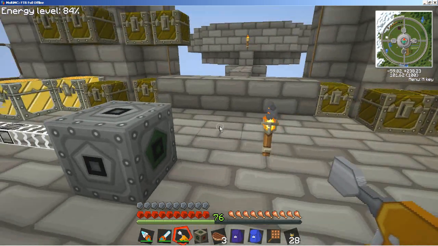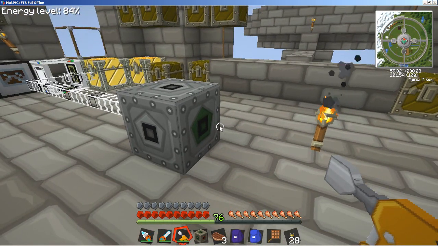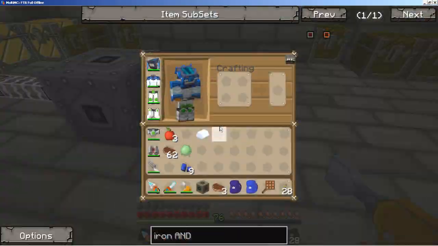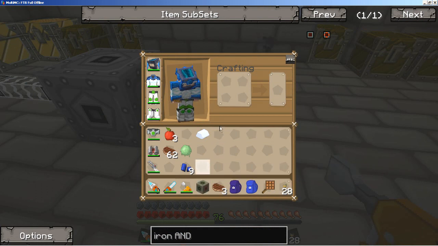So just remember that if you're in a tight quarters situation and you're wanting to flip a side, you can hold shift right click to make it jump to the other side from the face that you're pointing to. So that was a really, really great tip that would have saved me much time over the time that I've been playing modded Minecraft.